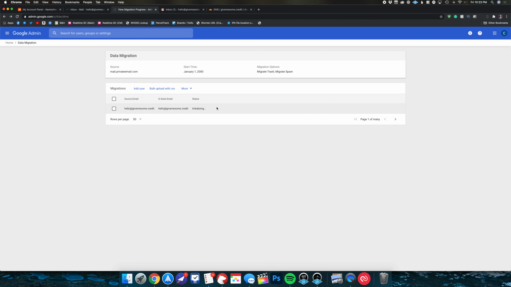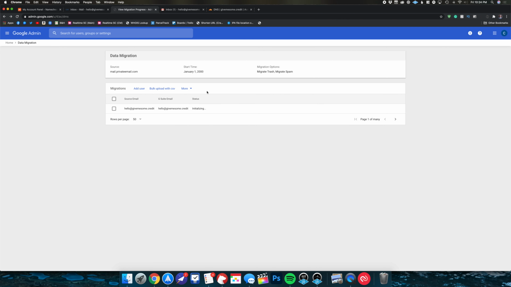I mean, it will take a while. It runs on island time. It takes its sweet time. But the great thing is you don't need to leave this tab open. You're not going to mess anything up by sending or receiving email from G Suite while this process takes place. So you can just go about your life, and your data will just magically be migrated over.